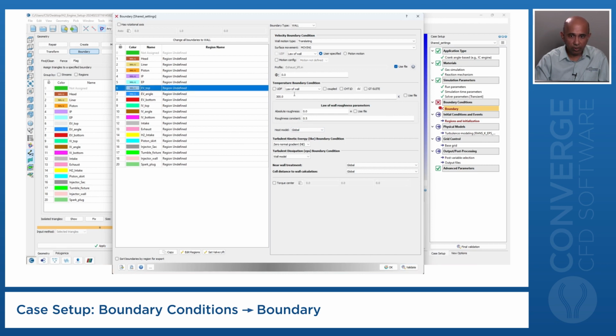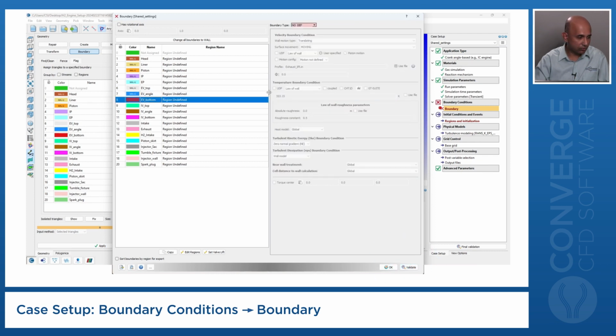I think I forgot to change the temperature here, so it's an exhaust valve. It should be at high temperature, and then EV angle, so the exhaust valve angle also I'm going to give the same temperature. Exhaust valve bottom, let me check my data sheet again. Exhaust valve bottom, similar concept here.